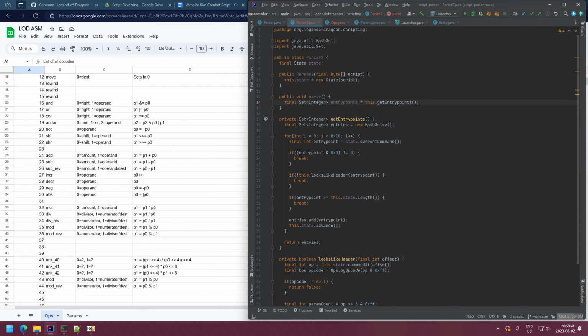So my idea is basically to start at each entry point and probe through the code, branching everywhere that is necessary, and just interpreting the code as if we were sort of running it.